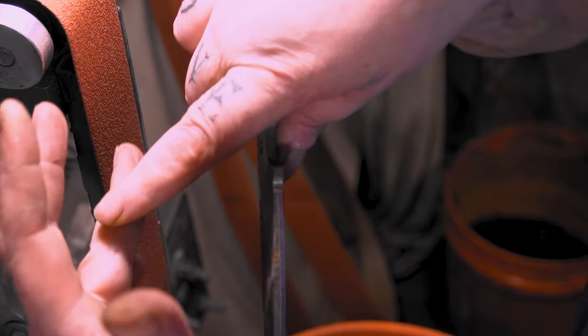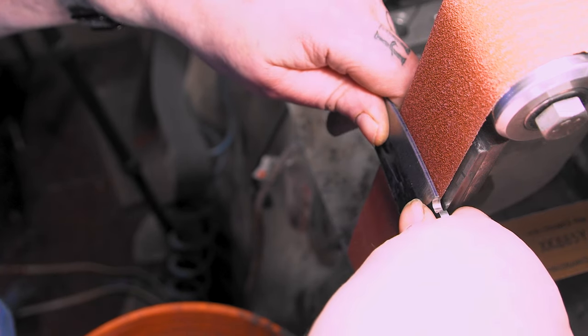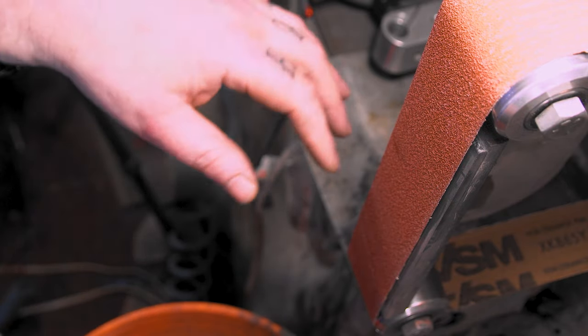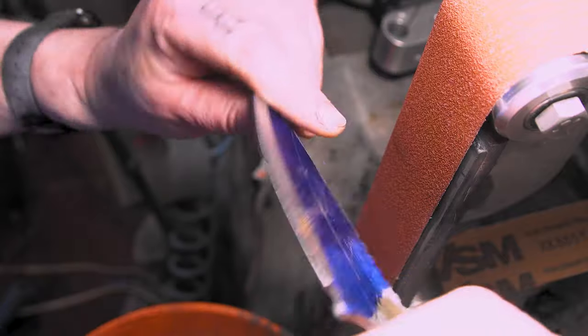I couldn't figure out why my finger was burned right here. I think it's from using these 80s, and then the knife gets too hot because I hold it, you know, when I'm holding it like that to grind in, I hold it right here. I think I must have burned my hand. But yeah, I ordered some more. Actually, I couldn't get 50s quick enough on Amazon, so I tried to get some. I got some 40s, some red label bracelets. So we'll try those out, see how they go. I'm rambling again.